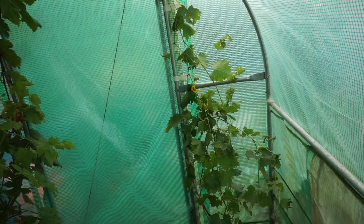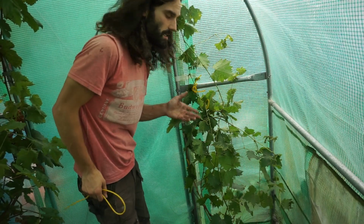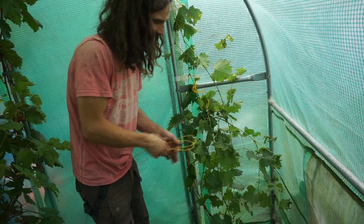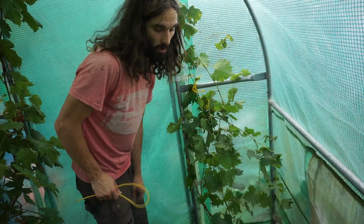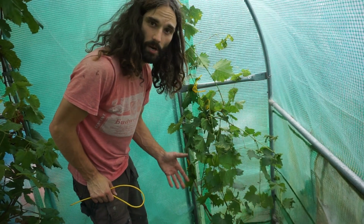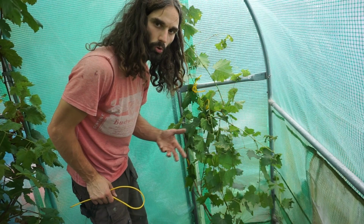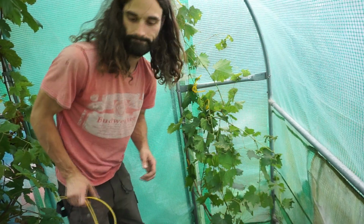Okay, so that's my vine there, tied up. Now I know it doesn't look particularly aesthetically pleasing, but I've explained the reasons for that. So it's in the corner, it's compacted, it's out the way, and it'd be ready for me to take some cuttings from. I'll probably end up doing that. You can do that any time in the dormant season, but I'll probably end up doing it about January time, deep dormancy. I find that's generally a good time to take cuttings from grapevines.